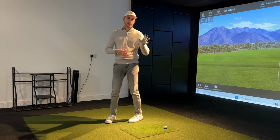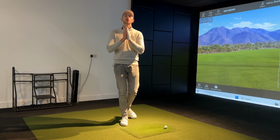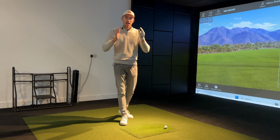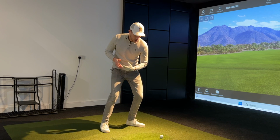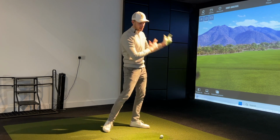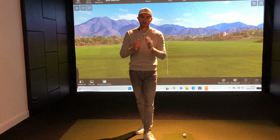So going back to this key then, to unlock your true swing speed potential, it's really important that we understand that the lower body and the upper body play different roles in the swing. And to maximize the speed, we want to know how we can get this lower body to initiate in the downswing, but also how we can get the upper body to get this whip effect on the way through. And both of these combine to form a much quicker and more reliable swing.